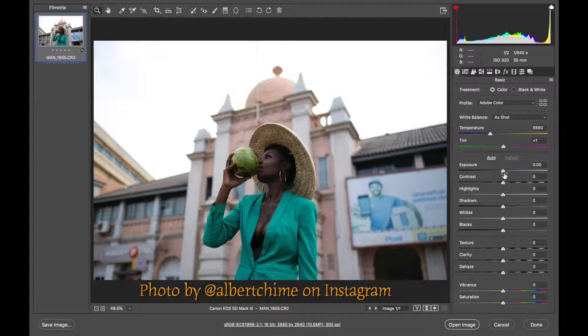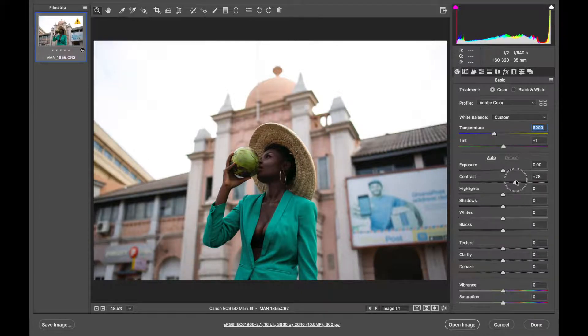The first thing I'm going to do is tweak the basic settings like the temperature. If you pay attention you'll notice the temperature is too cool — this looks like it was shot in the daytime and it's looking way too cool for that. I'll just take it up to 6000. At 6000 the colors are already popping. What I'm basically going to do for the color grade is change the hue of the background colors to teal and boost the orange that's already in the building.